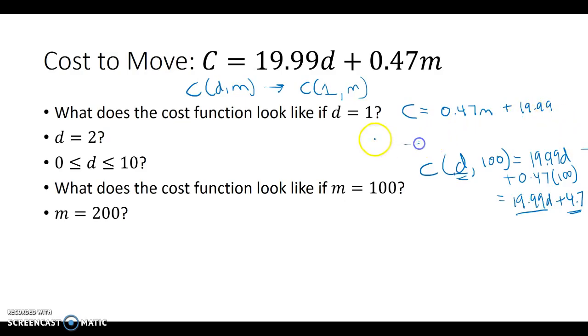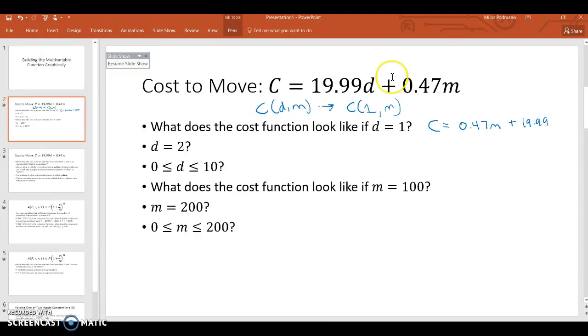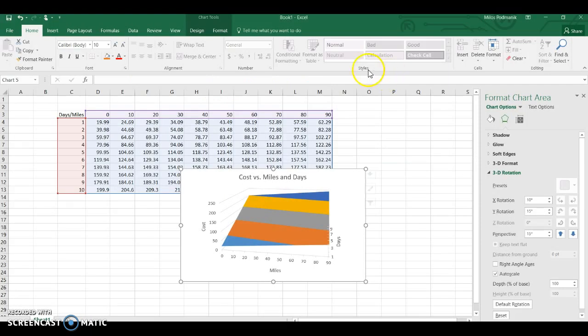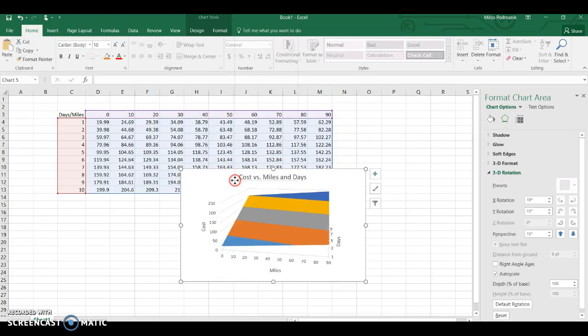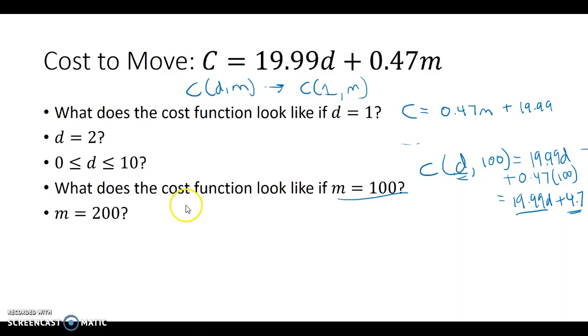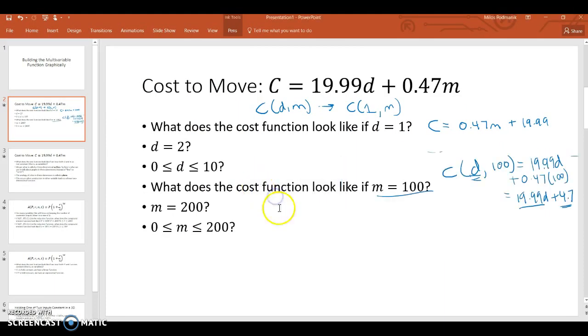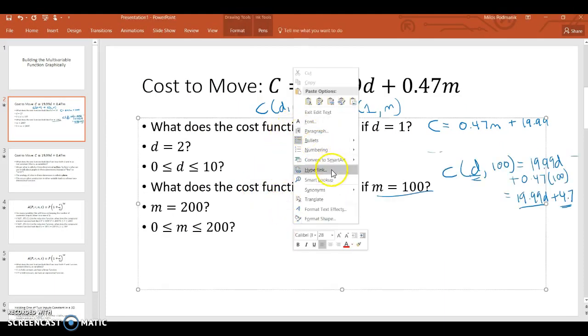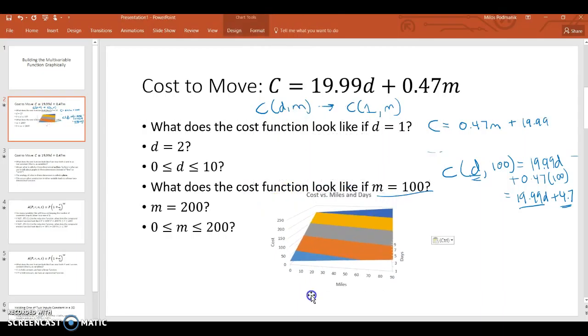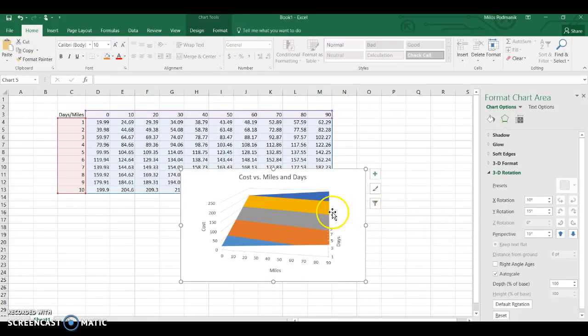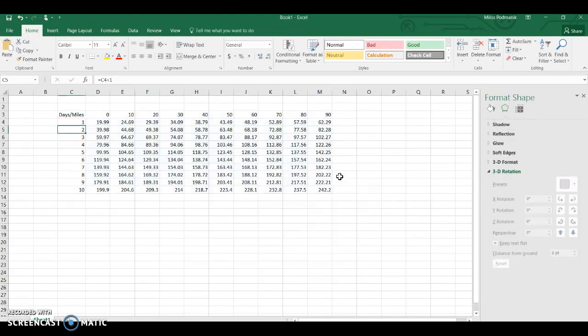So we have just fixed m to be 100, and now we want to take a look at a graph of that. Let's do a very similar process. We are going to delete some of our data here. I'm going to take away this graph. Actually, I'm going to copy it and paste it into our PowerPoint document here, just so I have a reference of what that graph looked like. And now I'm going to come over here and delete this.